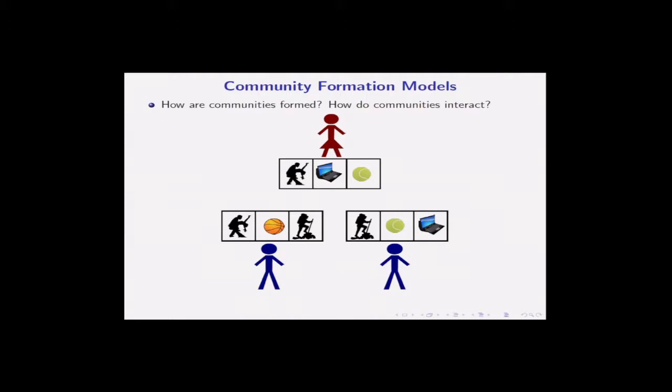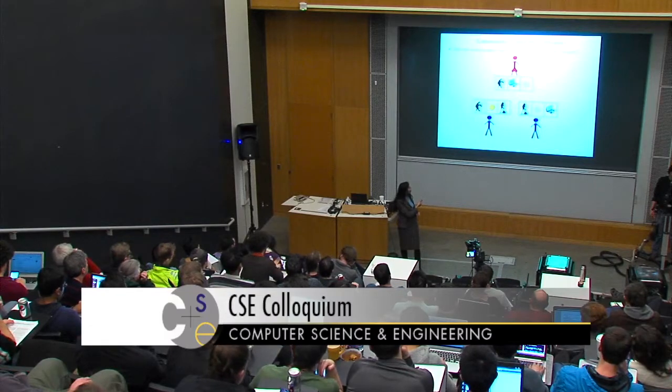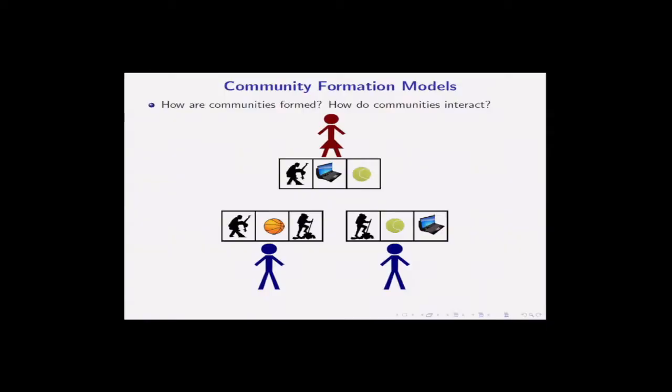So the very first question is, what is a reasonable statistical model for explaining how humans form different communities and how people in different communities interact with one another? A very popular framework is to think about the interests of different users, right? For instance, it could be dancing, computers, tennis, and so on. How people interact with one another is based on their interests. For instance, these two people may meet in the context of dance, and then they decide to form a tie. So users could interact under different contexts and then form ties based on this.